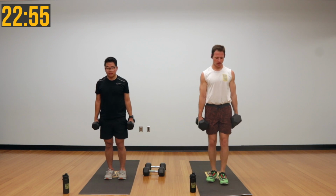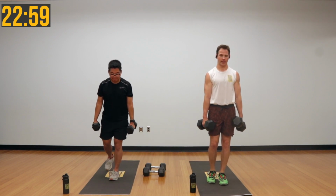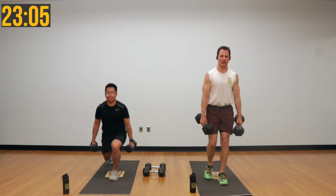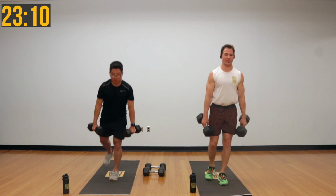Left foot down. Right leg will elevate. 3, 2, 1. Let's go. We're going to have 60 seconds on this leg. Then we're going to have a 15-second rest. And we'll have 60 seconds on the other leg. A 15-second rest. And we're doing that 2 times.